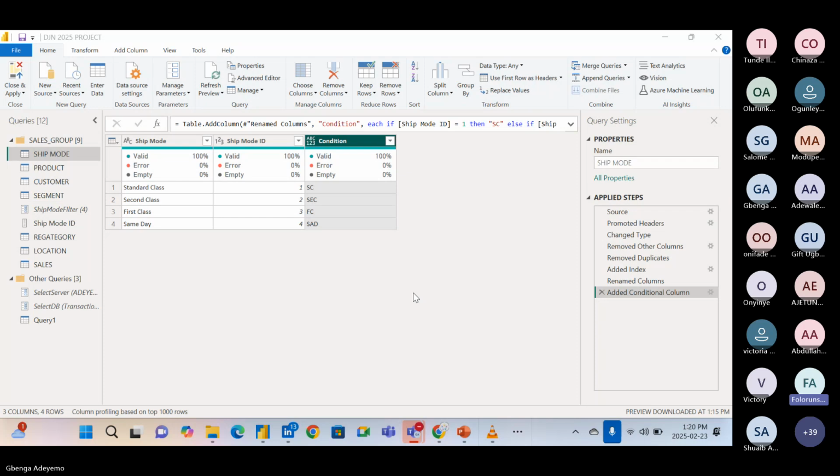When you create it in Power Query, it does the refresh whenever you are loading the data to Power BI. It has done the refreshing in Power Query already. But if you go to Power BI to create it, the refresh processing is still going to happen in Power BI itself. So why are we stressing ourselves, instead of just creating it at the Power Query side, where the refresh happens at once? If you create it at the Power BI side, it will still refresh again over there. I don't know whether Mr. Agbenga understands that. Yes, I understand.